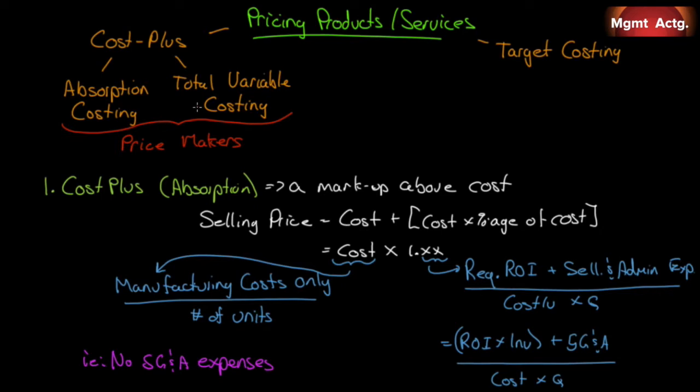If, on the other hand, the company doesn't have a lot of pricing power and says, look, the price in the marketplace is what it is. If we price it too high, we'll never sell it. If we price it too low, we'll never make money on it. So we have to take whatever price is in the market, which means we must now deliver this product to the marketplace at some cost that allows us to make money. So in this situation, the company is called a price taker. A price taker is a company whose product has a lot of other substitute products in the marketplace where it's very difficult to differentiate much beyond what's already out there.